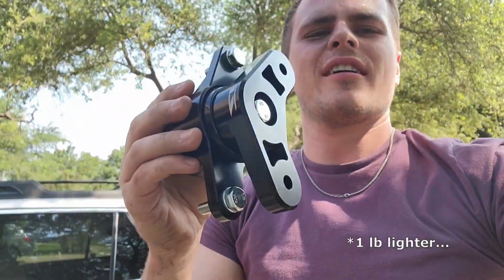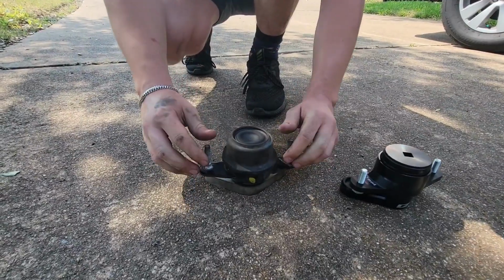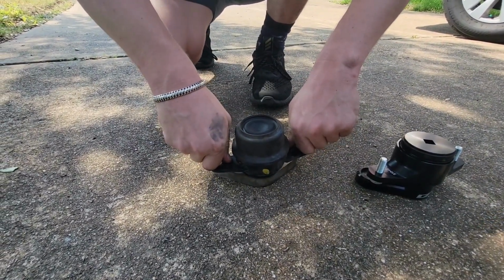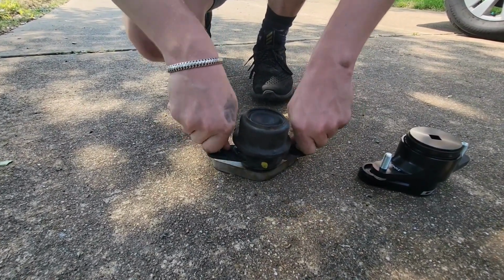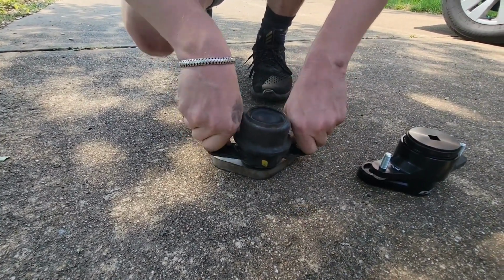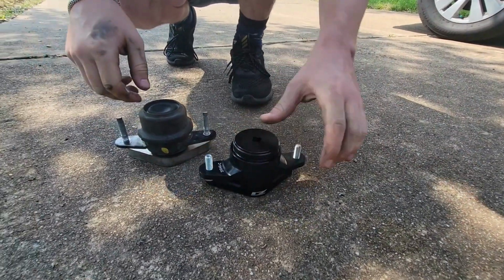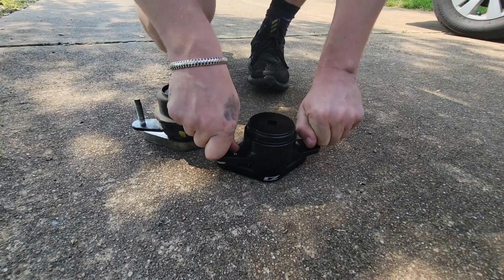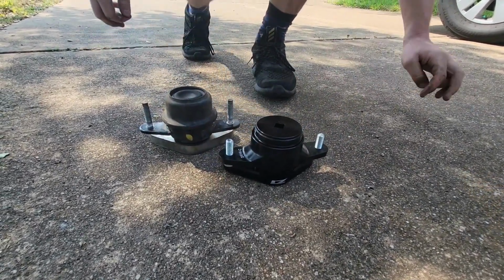This is the new one, and I have a little demonstration to show you on how much torque you're losing in this transmission. On this old one, what happens is when you press the gas, it'll torque. This is a lot of wiggling and power to lose in torque. Your new one's bushing, it doesn't move at all. So more of your power goes immediately to your wheels.